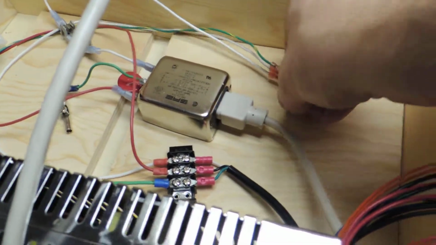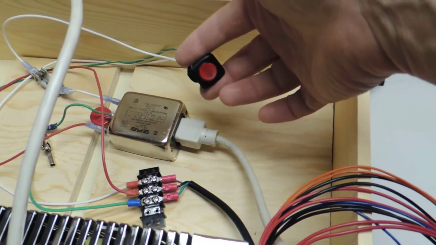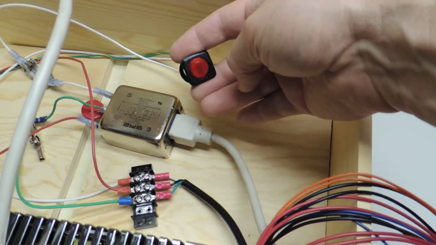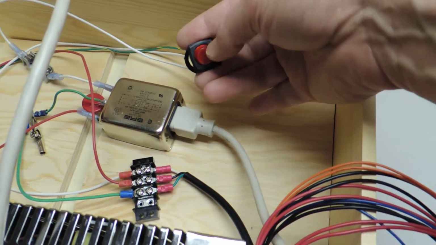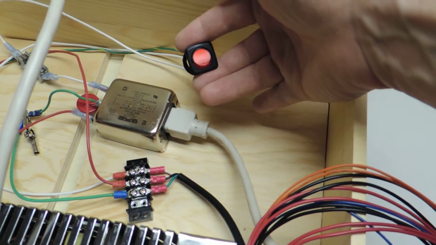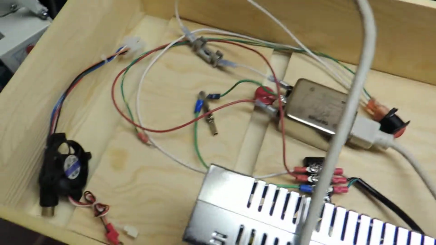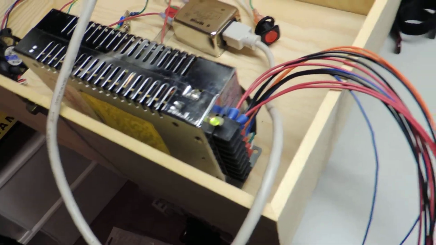It doesn't say how much power the switch is supposed to take. It was working, and now it's not, so I didn't know if it was 12 volt or AC or what, but there it is, power on, and it's not lighting up. Anyway, switch goes to this power supply.